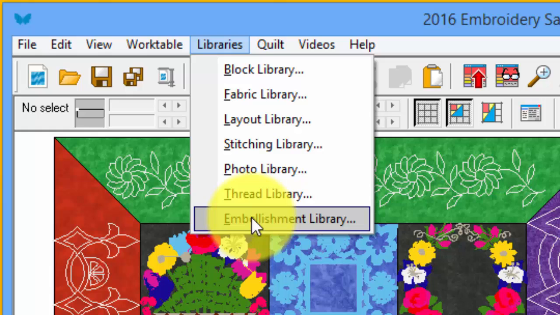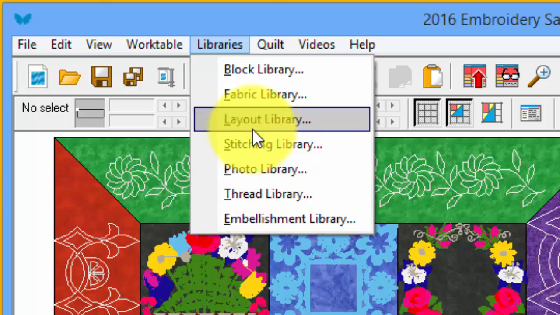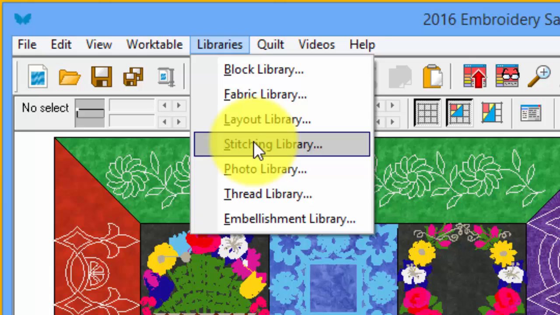And this is the big difference here: the Embellishment Library is the library I'm fairly sure comes with Electric Quilt 7. The Stitching Library is what comes with EQ Stitch. I'm fairly sure that it didn't come with EQ7 itself. I'm almost 99.9% sure of it.